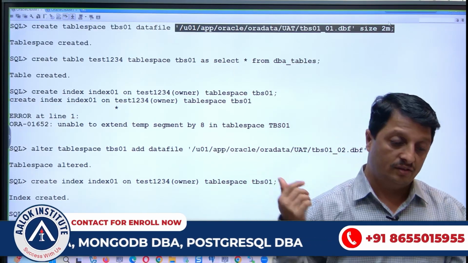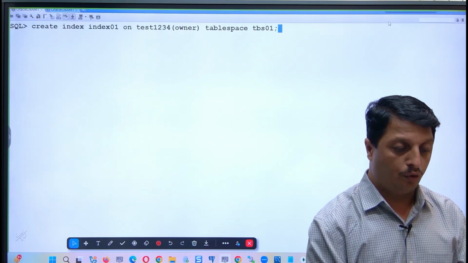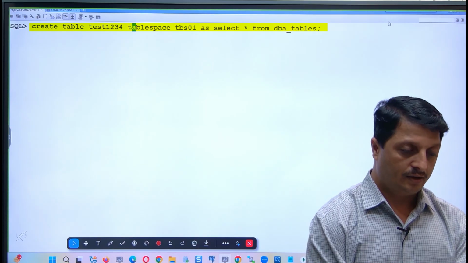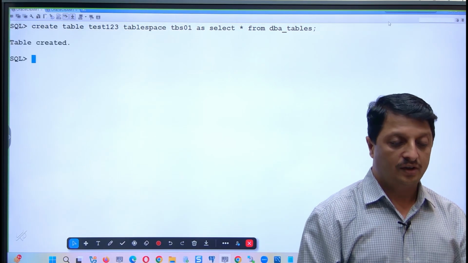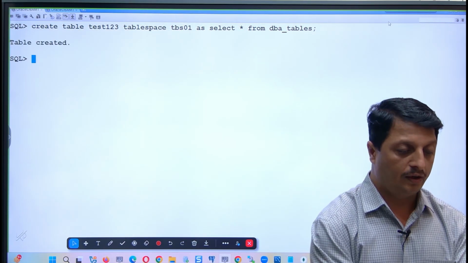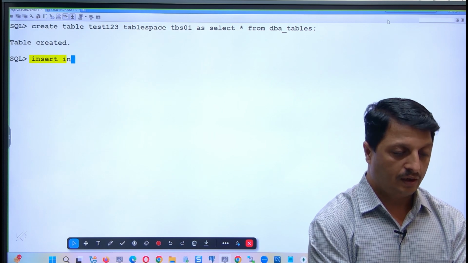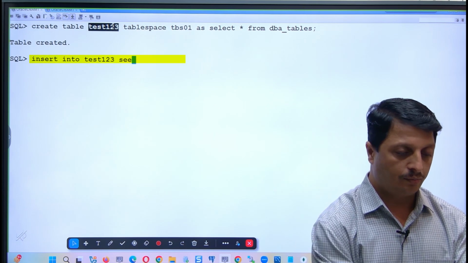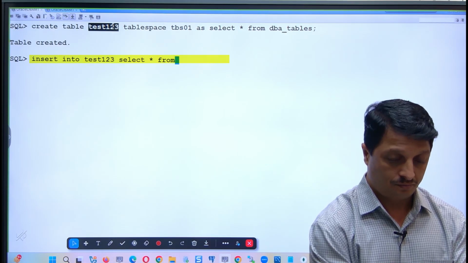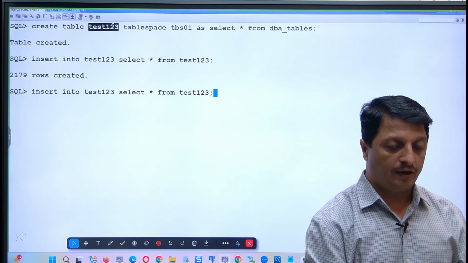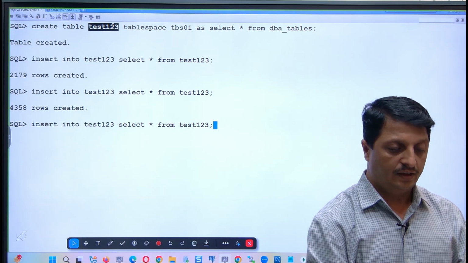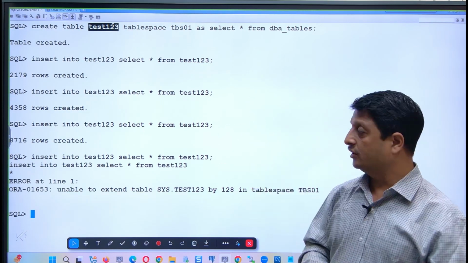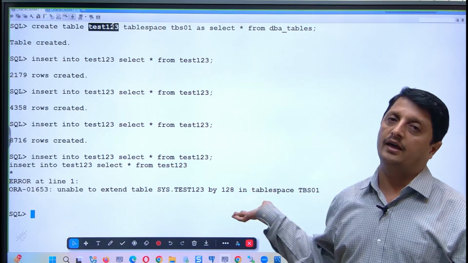Now no errors. Now what happens if I try to prepare a few more tables in it? Let's create one more table, 1, 2, 3. It is just prepared, and now let me try to load a few more data into the same table. Insert into table name and select star from table. So now if I try to add a few more data in it, is it working as expected? Yes, it works for a few data while inserting, but after a certain time it fails again.